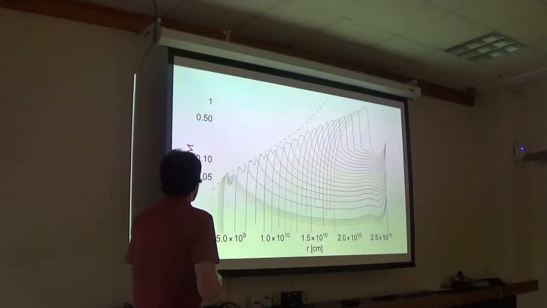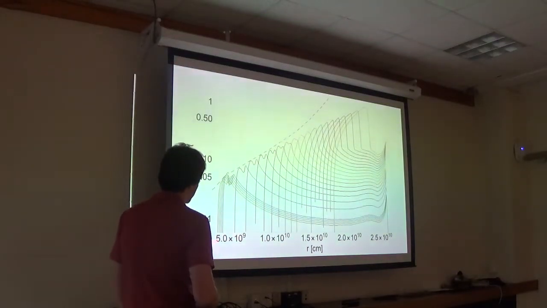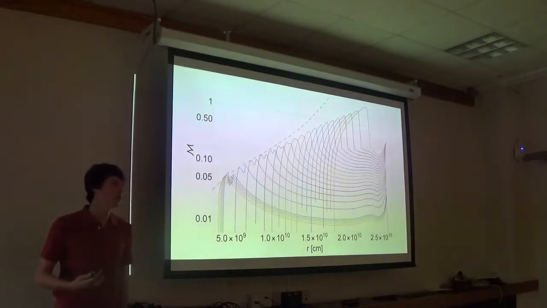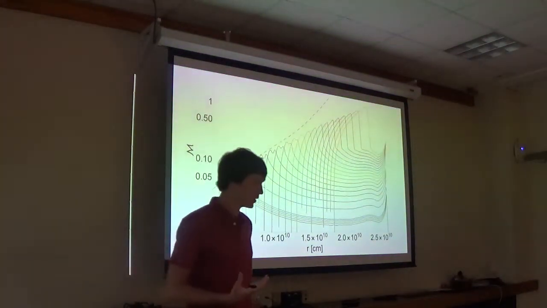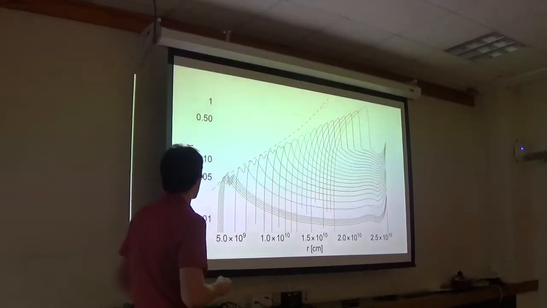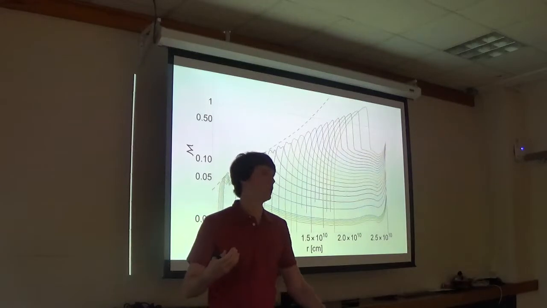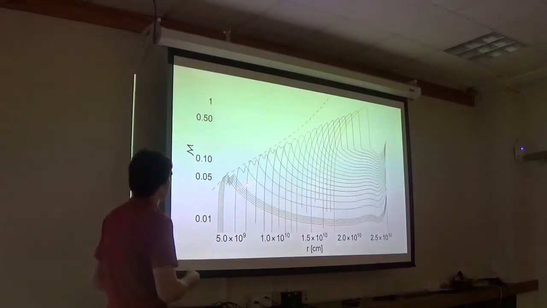And so what these solid lines are showing here is the Mach number, again as a function of R, for one of the Wolf-Rayet stars that he analyzed. It's a 40 solar mass zero-age main sequence Wolf-Rayet star that lost a lot of mass in stellar winds. And then again, this mass loss occurs. So what kind of sound waves, what kind of shock waves do you generate? And the different curves here are just at different times.